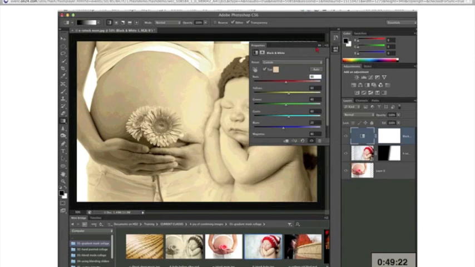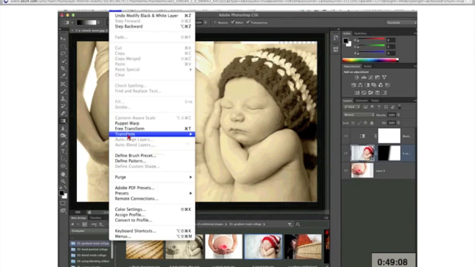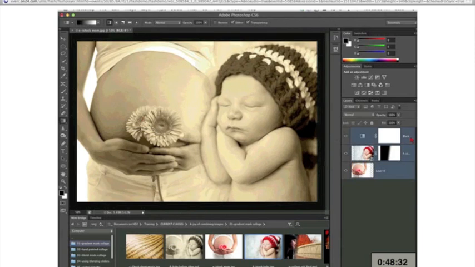Now it looks like the only thing we need to do to finish off this collage is do a little bit of cropping because our images were a different size. But to be honest with you, I'm just going to click to activate the baby layer and summon Free Transform to resize it manually, because enlarging an image just a hair like we're going to do here to fill up the rest of the canvas space, you're not going to be able to discern any quality loss. Okay, so we'll choose Free Transform or press Command or Control T on a PC and then Shift drag any corner handle diagonally outward to increase in size, and then press Return to let Photoshop know that you're finished with the transform.